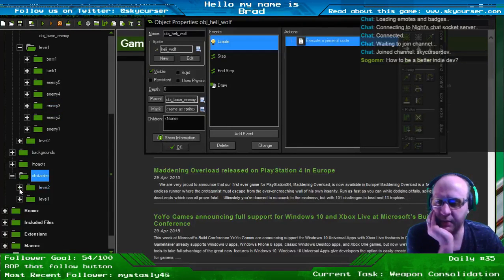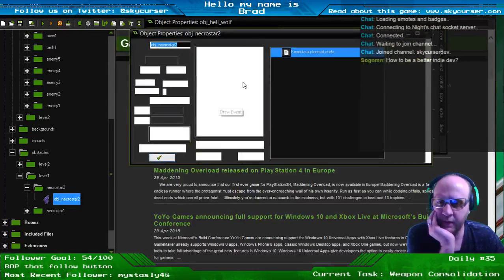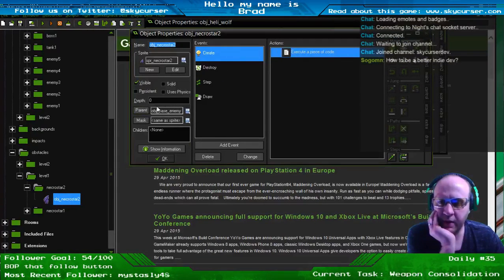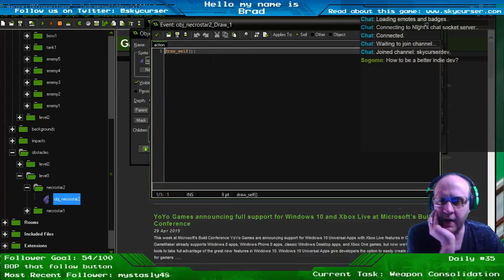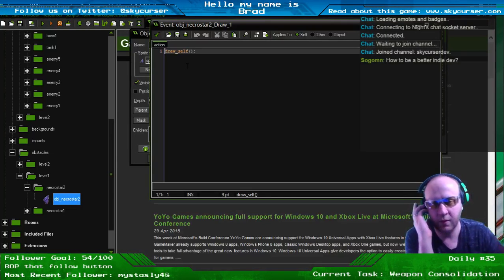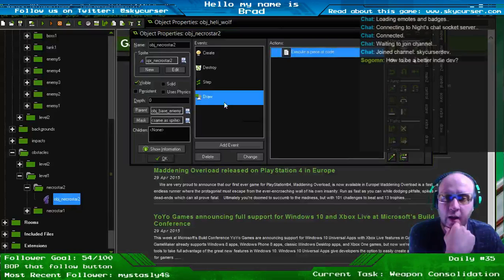Something else, the obstacles. I do have these obstacles. The Necro Stars are inheriting from the parent. See, notice the object base enemy here. But then in the draw event, we don't have them doing the event inherited. So you're basically telling GameMaker that I don't want this child object's event to be the same as the parent event, the draw event. We don't want it to inherit from the parent. So we're going to put our own thing in here, and we're not going to declare it inherited.